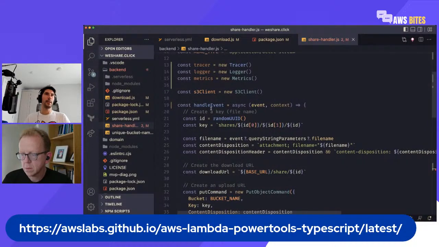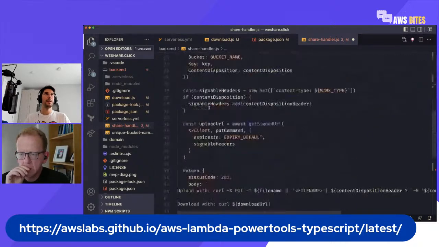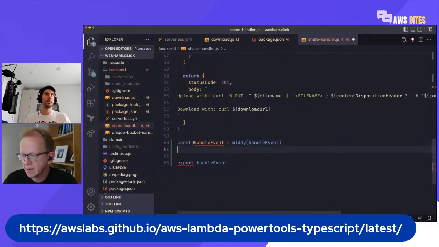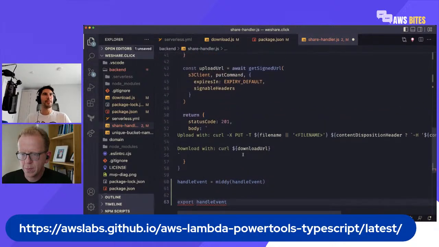Actually, we call it handleEvent. Let's just do this for simplicity. Okay, just going to override it. Export. Oh, what's the syntax there? I'm blanking here because this is a constant. We can do export default, but this is not what we want to do. We want to export it as a constant.